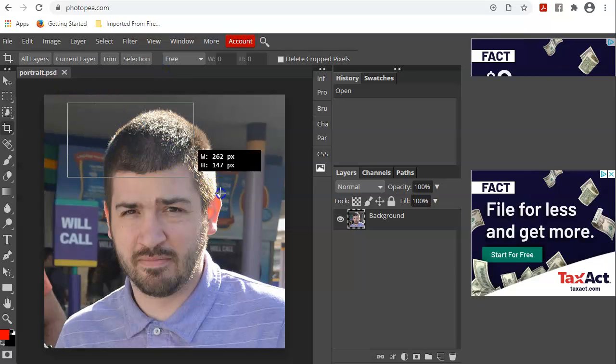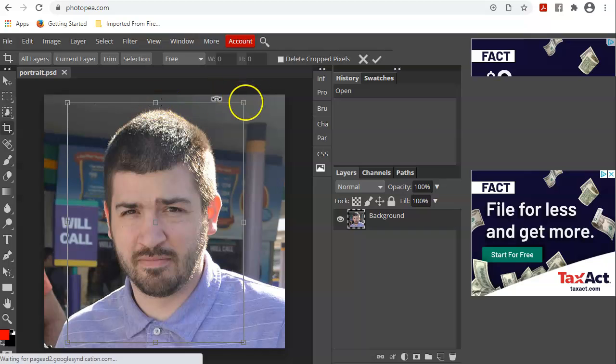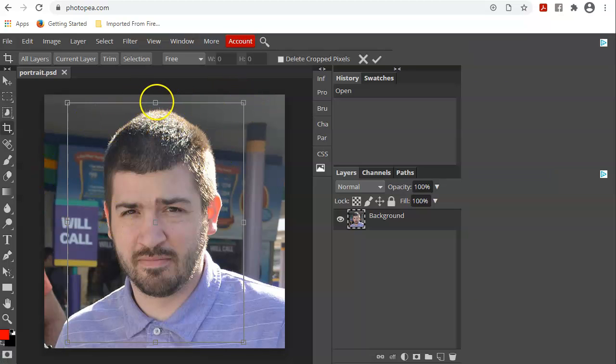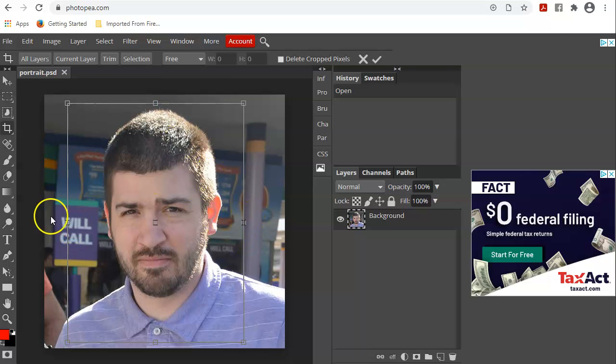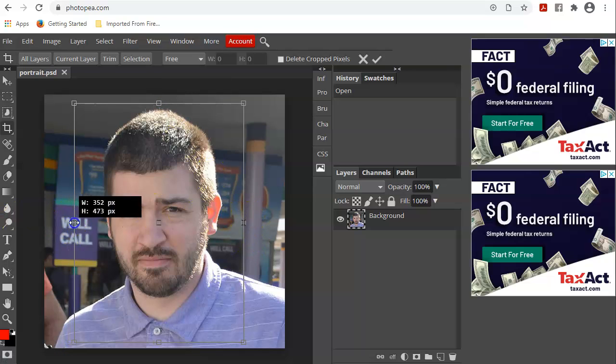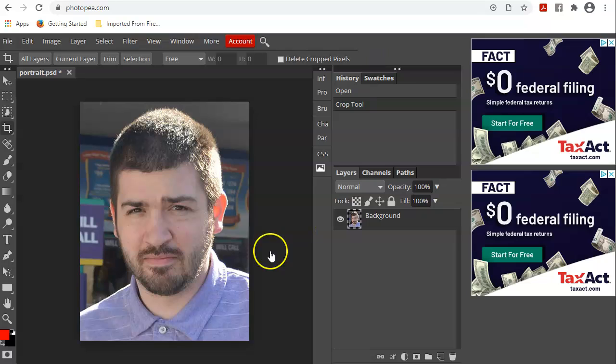And you're just going to click and drag a window. And you're going to see you have these little squares. So you can adjust it after you do it if you're not super happy with it. So maybe I'll just take a little bit off of here. And once I'm happy with it, I can hit this little check, or you can hit enter. So I'll just hit the little check box. And boom. Now, what that did is basically the same thing as just cutting a picture. Like I have a photo, and I just cut the sides off of it.